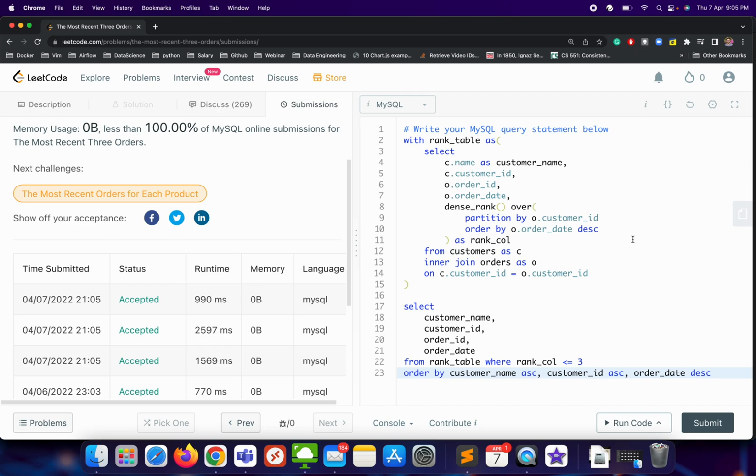And this is a very generic solution. You can apply these things and find the third highest, second highest, fourth highest or something like that. I think you have learned something from it, and you will be able to solve problems related to the third highest, fourth highest or most recent type of problems.